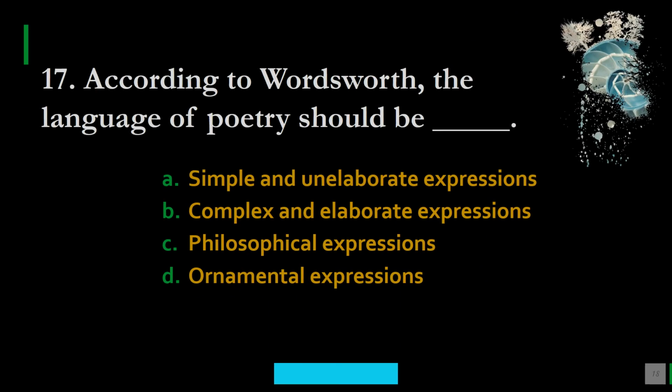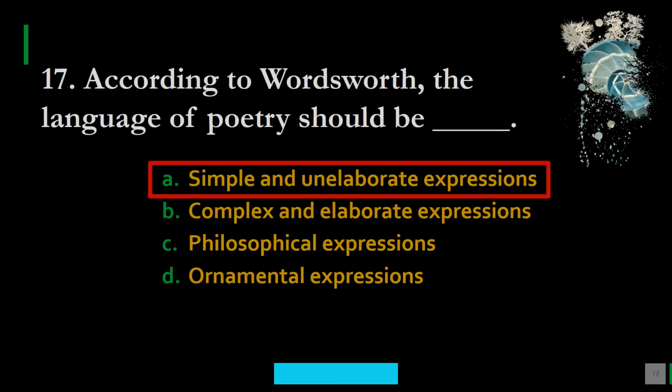Question number 17. According to Wordsworth, the language of poetry should be, options are A. simple and unelaborate expressions, B. complex and elaborate expressions, C. philosophical expressions, and D. ornamental expressions. Note down the correct option, and the correct option is A. simple and unelaborate expressions. The language of poetry should be simple according to Wordsworth.